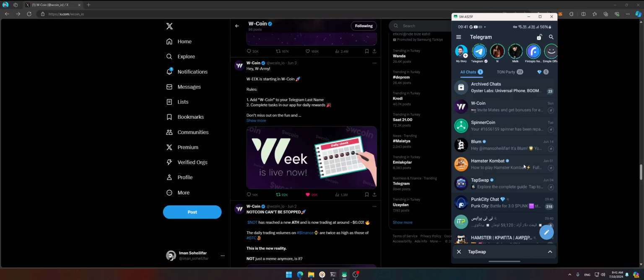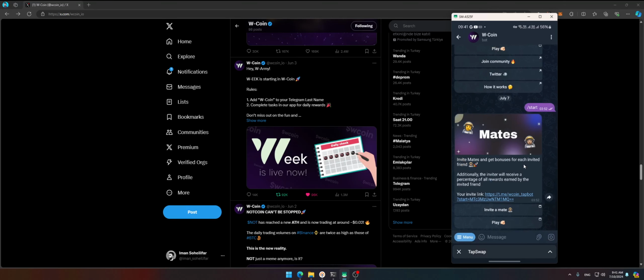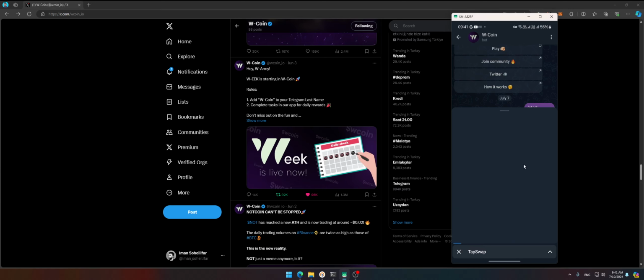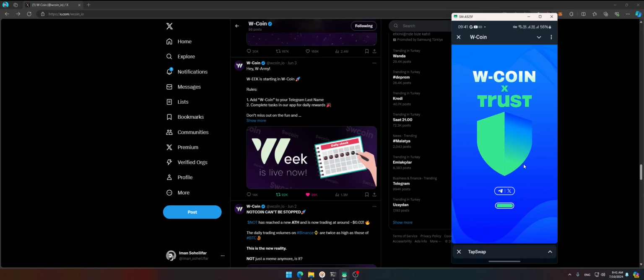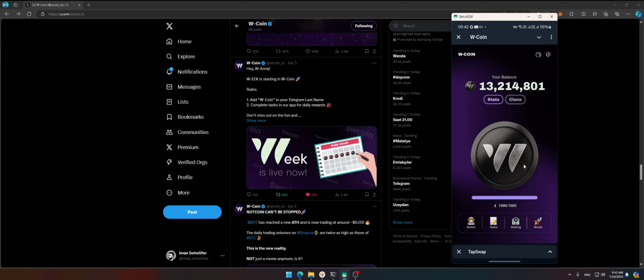But I'll put this Bitcoin link in the description. I think this one is more secure. I didn't purchase any coin or pay any gas fee. This one is more secure until now, but I don't promise to be actually making money after working with this robot or any of these Web3 games, but this one is more secure, I think.